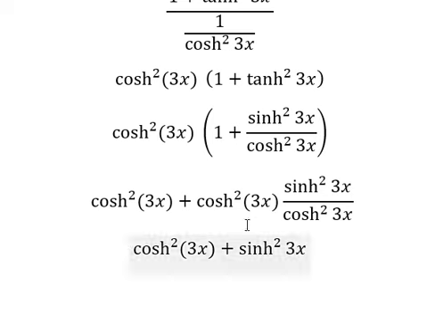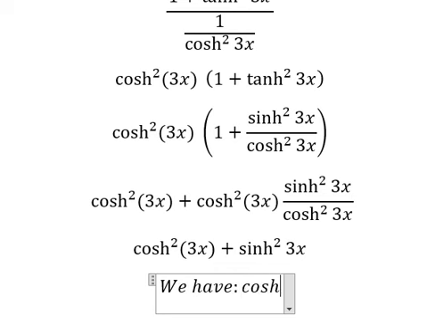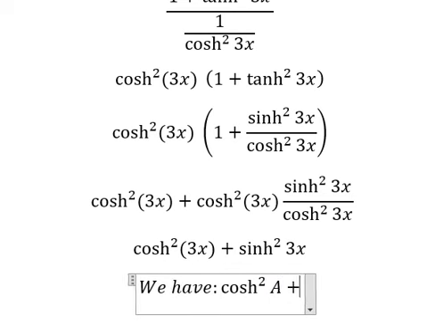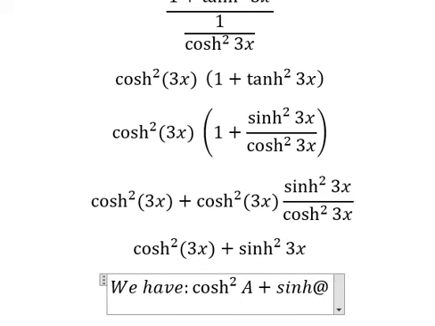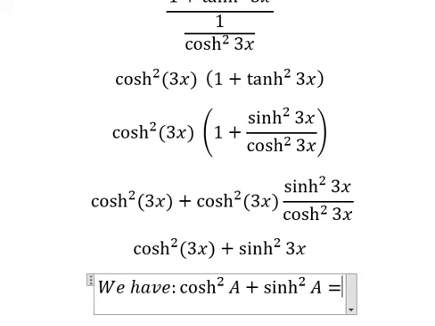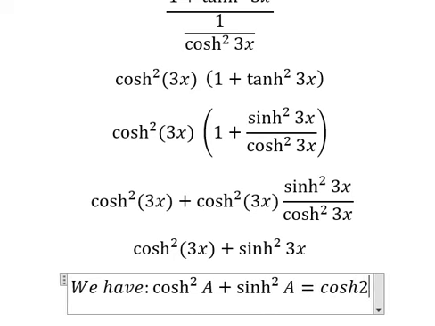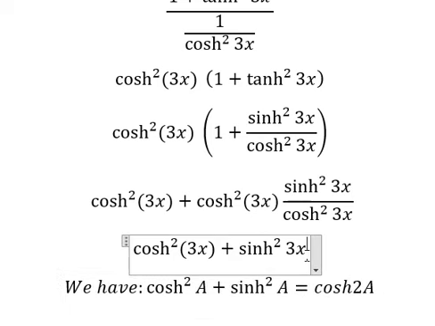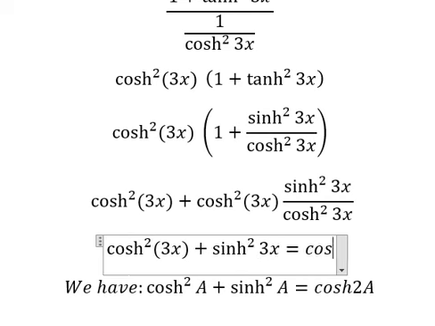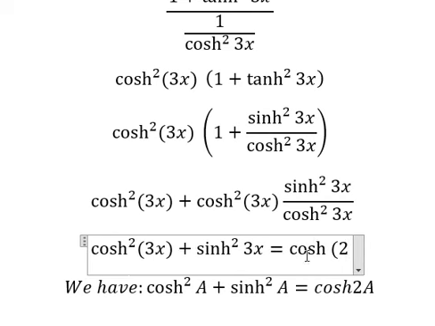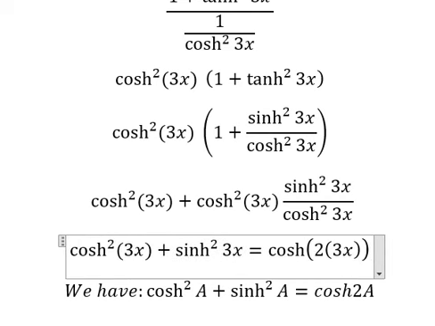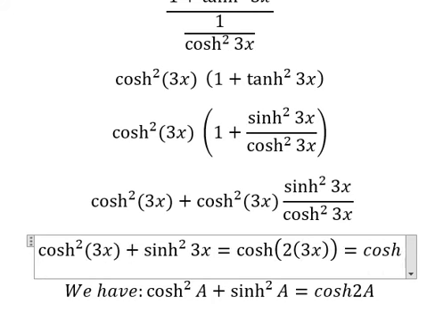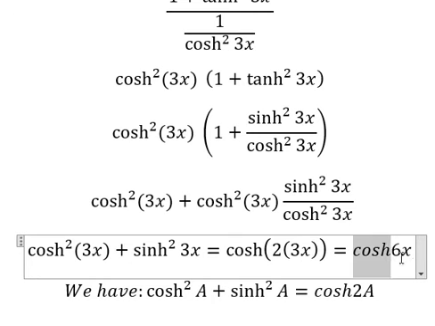Next, we have the last formula. That is about cos of a square minus sin a square equals to cos 2a. That means this one we have cos of number 2 multiplied by 3x and we have cos 6x, and this is the final answer. This is the end.